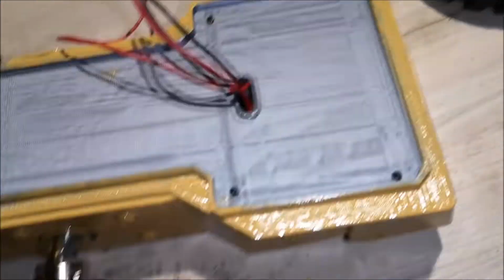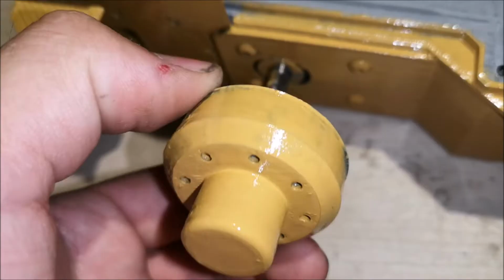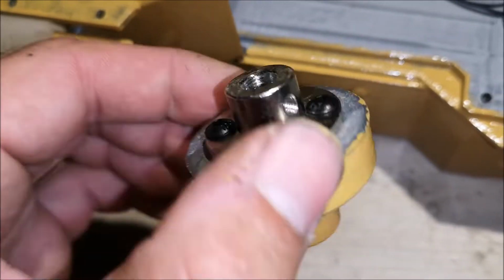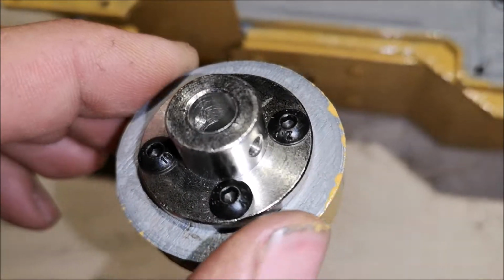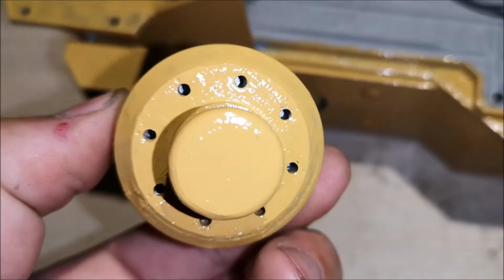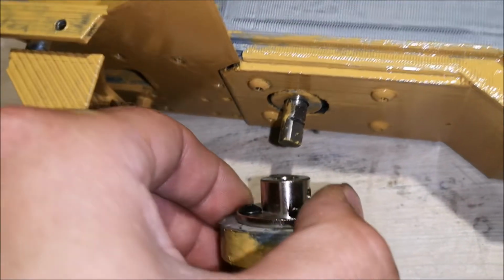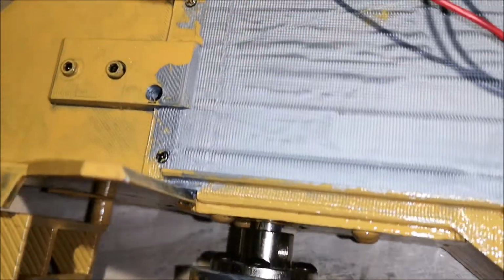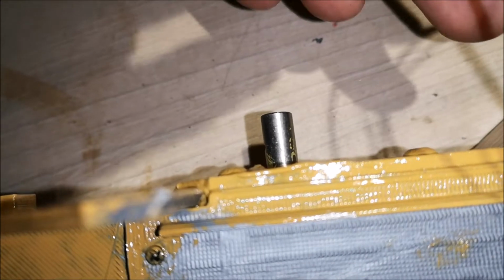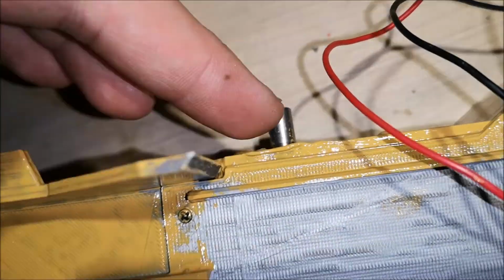So I'm going to mount the wheels onto these homemade hexes. So this is how they work. They're bolted on to the motor with this coupler, and then the wheels go on the outside of this. Now as you can see, I am going to put in the set screws there, and this motor I have to plug on the battery and turn it around so that I can put in the set screw.